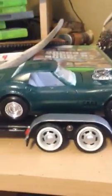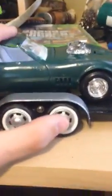I could choose whether it was blown or not. I chose to make it blown. I did not want to make it green, but that's the only color that I had. But here's the other hood on it. I'm not done painting it.